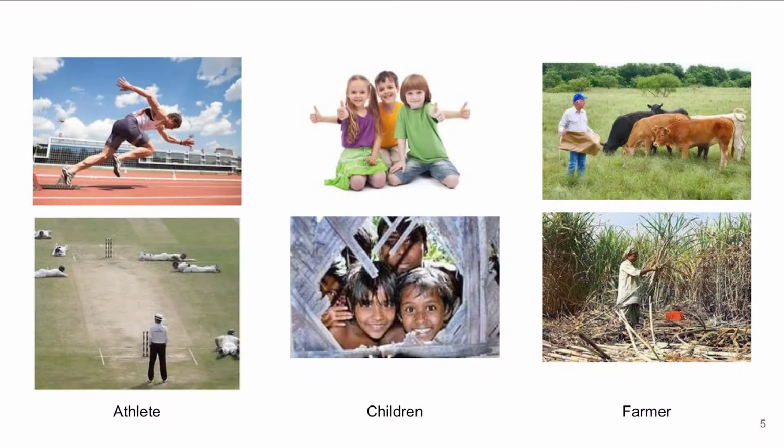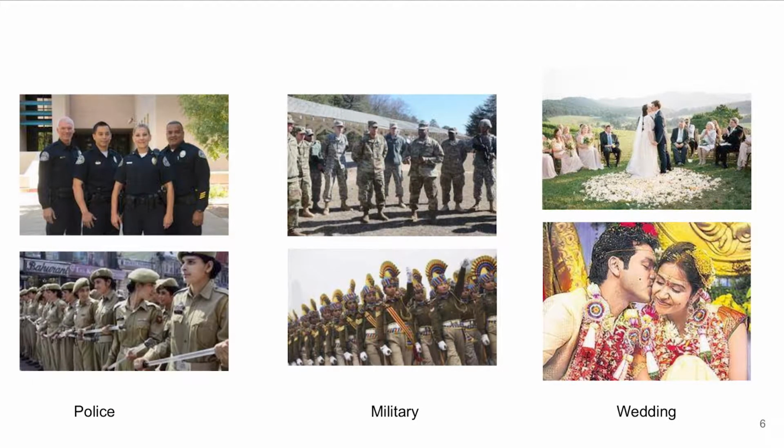Here are just some examples for the classes that we focused on. Again, we focused on people that we thought were more likely to vary across different cultures, where failures to detect people are more problematic. If you've never seen cricket in your dataset, or farmers that work in a different climate, then your models are less likely to understand those representations. Some other interesting attributes of the dataset are that for Indian languages, the photos of police and military are subtly different. So it's not just about mitigating bias, it's about getting a classifier that works really well for different cultures by knowing some of these subtle differences.